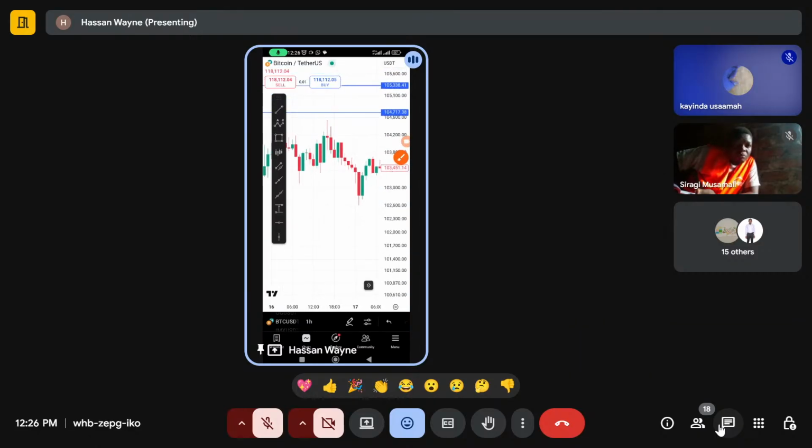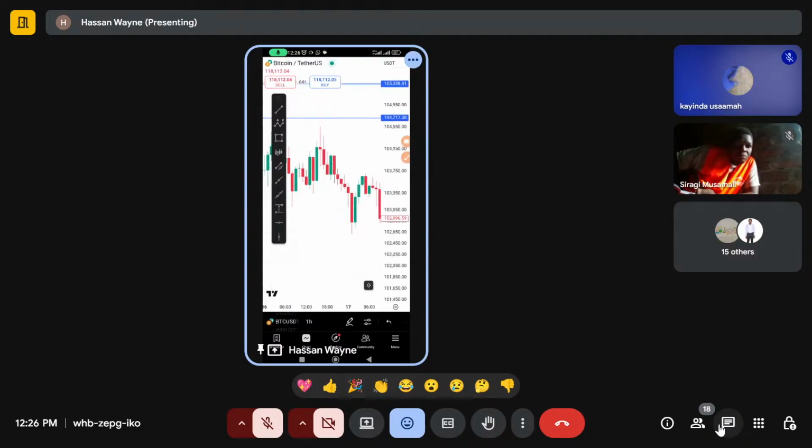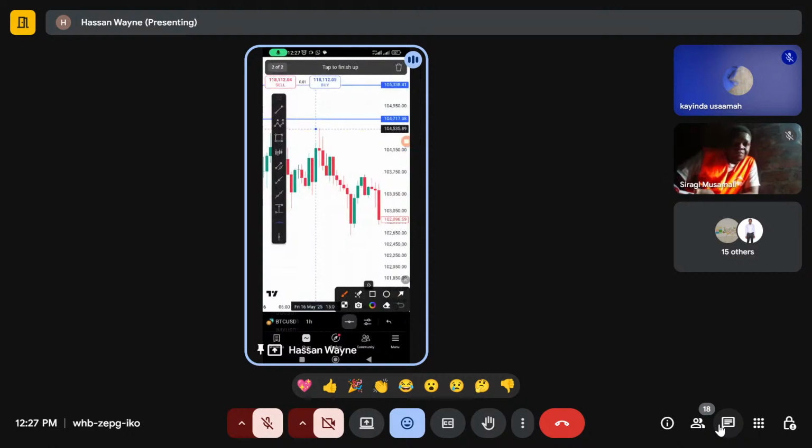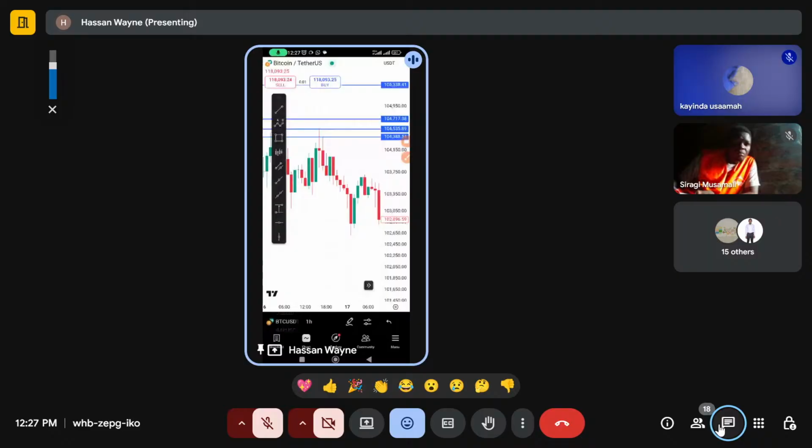So if I want to know that yes, we are heading down into a downtrend market, I just come and draw my resistance on these three candles. So I'll draw there. Then I draw another one, my support here. I draw my resistance at the top of this candle. Then I draw my support here.